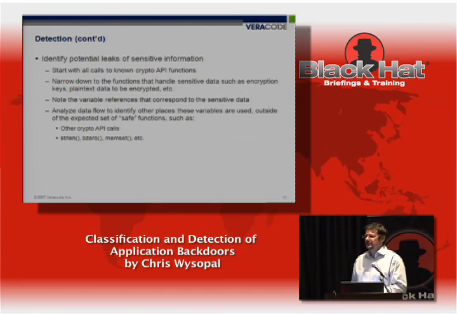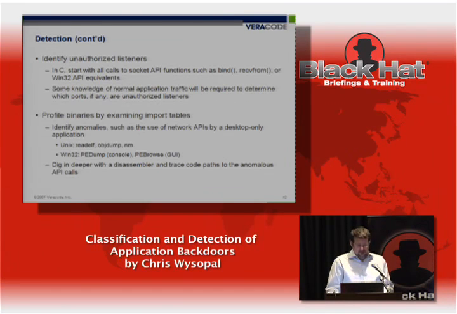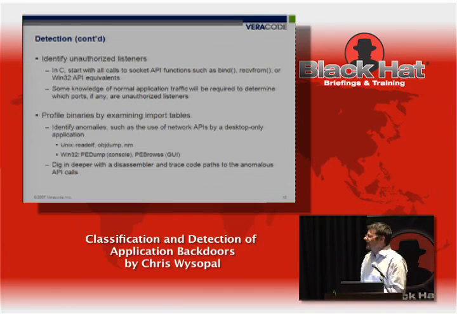And a way to specifically look for sensitive information is look at the stuff that's going in and out of the crypto API functions. That's a pretty good sign that it's sensitive data. One thing you can do very trivially is just looking at the import table of the software. This is something that you can just really quickly do. If the software is not supposed to have network activity, but it's linking to the network APIs, probably want to dig in more. So that's just a quick check to see if there's going to be any unintended network activity for a program that's not supposed to be doing it.